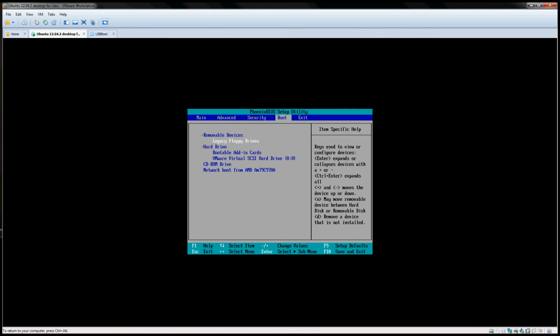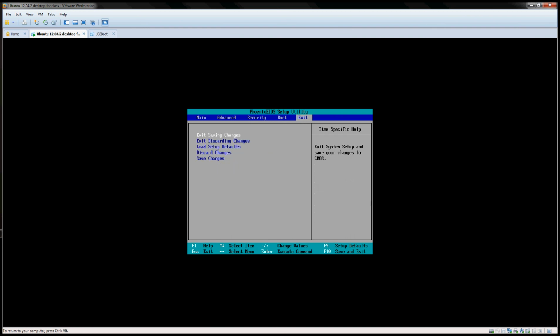If I wanted to move any of these up or down, say I want to move this legacy drive down, the removable device is down. So I'm going to click on it, go up to highlight it, and then do the minus button. As you'll notice, it moves up and down. If I want to move it back up, plus sign. If I wanted to move the hard drives up or down, minus, plus to go back up. If I wanted to move the CD-ROM drive, I could do the same thing.